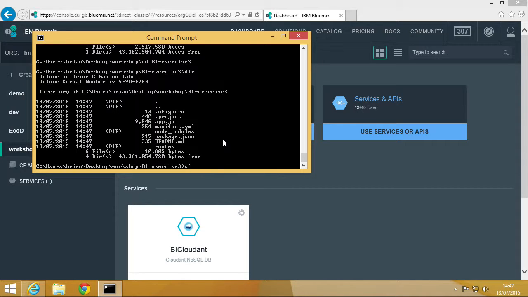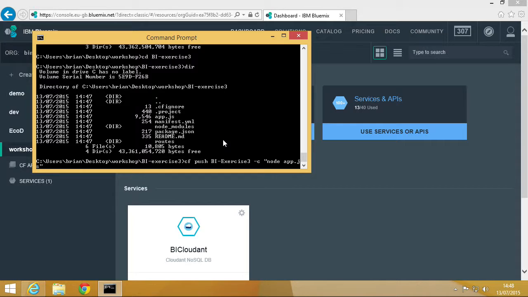And I'm simply going to say cf push, which deploys an application. I then give it a name. The last part of the command line is --no-start.